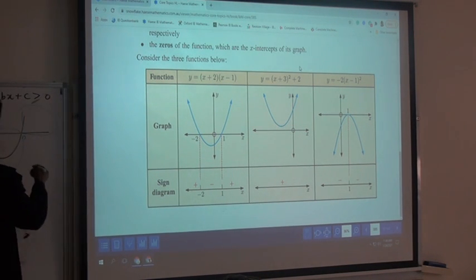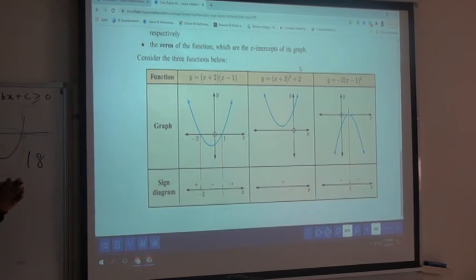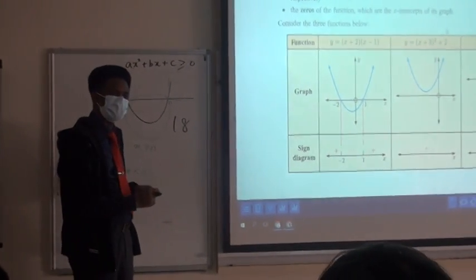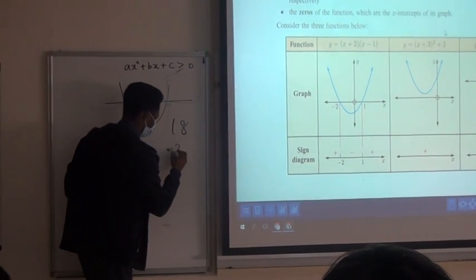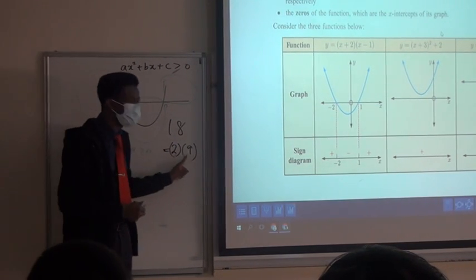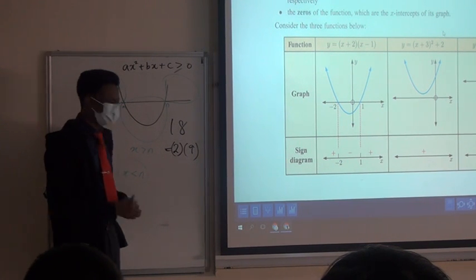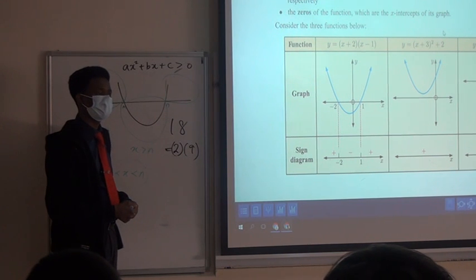Watch this. Let's say you have 18, right? Can you write 18 as product of two numbers? Give me an example. 9 and 2. Thank you. So 18 can be written as 2 bracket 9. So we say these are two distinct factors. It means 18 can be divided by either of them without any remainder.